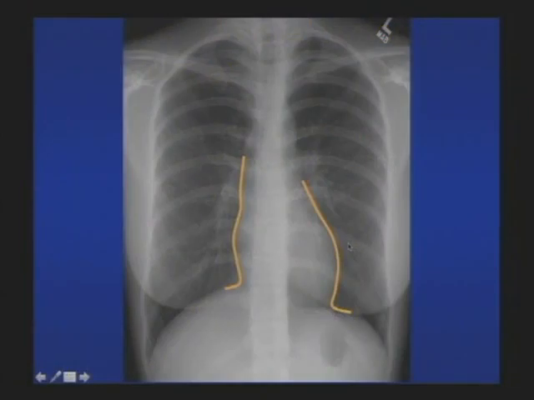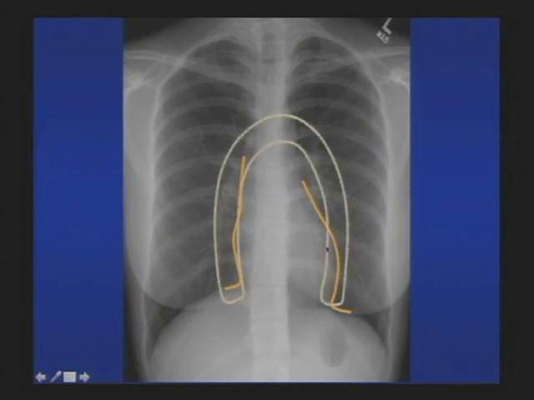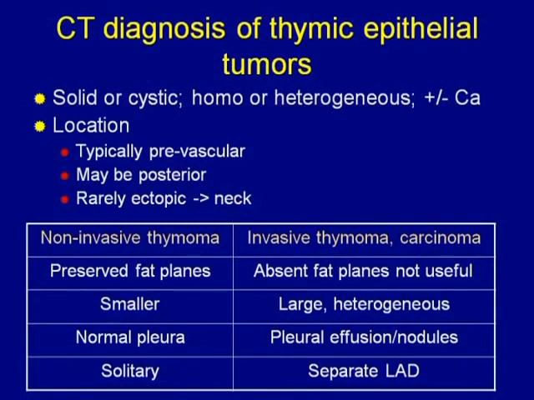Where do you see thymomas and other thymic epithelial tumors? Well, you see them most commonly in the anterior mediastinum in this kind of horseshoe-shaped, and you would be particularly looking at those heart borders to see that they're obscured, because that's a classic anterior mediastinal mass. On CT scan, they're variable. Some are calcified, some are not. Sometimes they have cystic components.